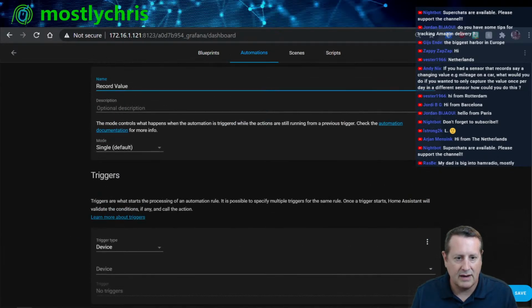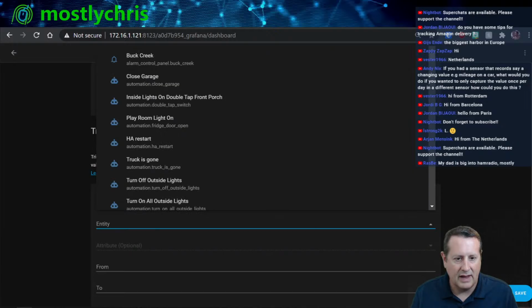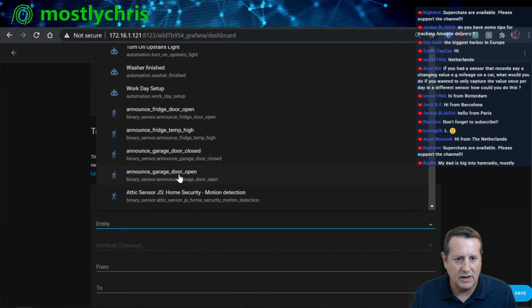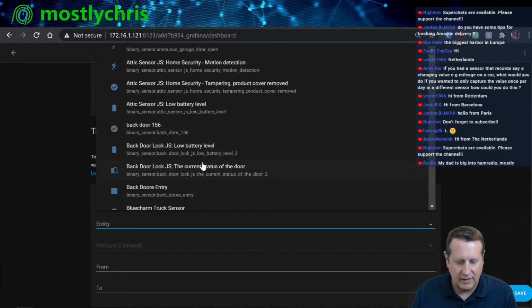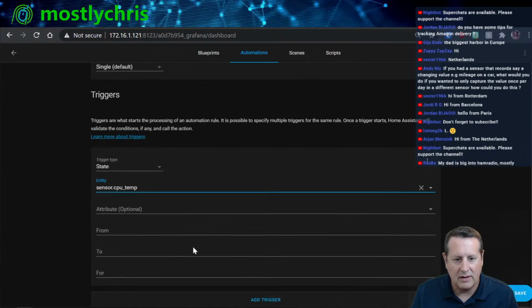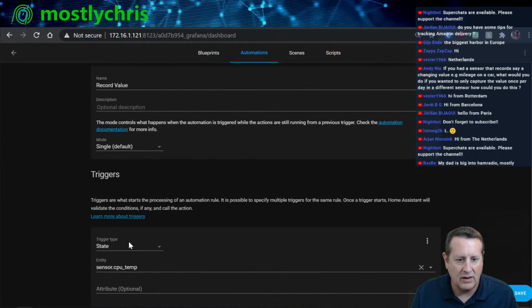So you would take a state of something, and you would pick the entity. I don't even know what I could use here, like a temperature, maybe. I wonder if I can type temperature. So I'm just going to grab this first temperature. It's a CPU, but it doesn't matter. And then this is a trigger, though. You would almost want to not even trigger. I don't know if trigger is the right thing.